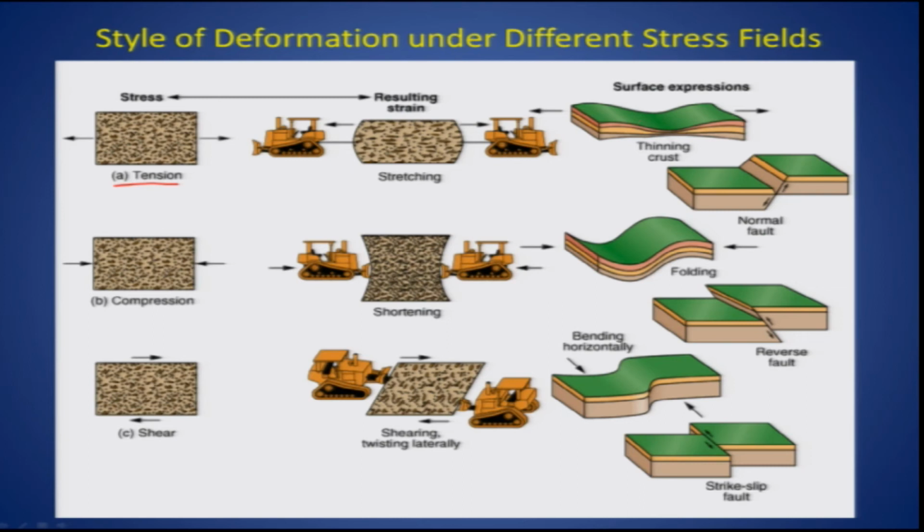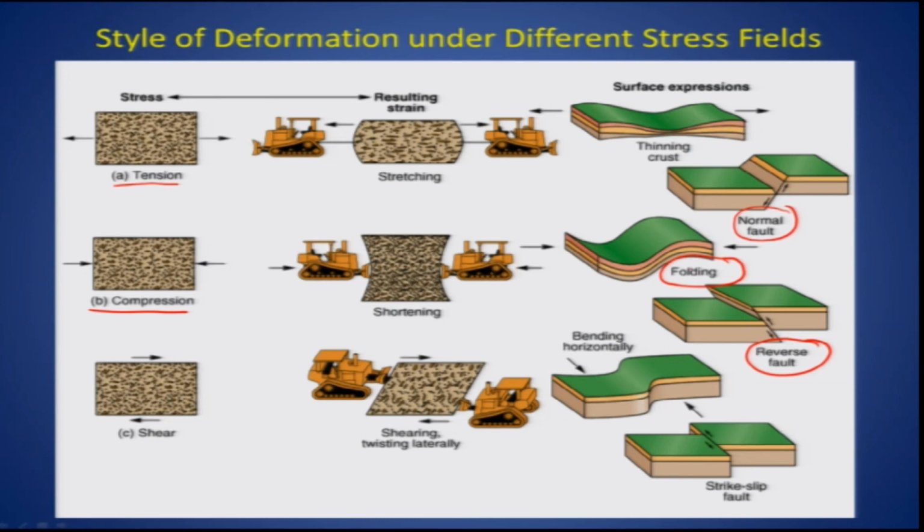Okay, so you are thinning the crust here, and what you see is a type of faulting called normal faulting. In another one, you are compressing. Okay, so you are shortening the earth's crust, and the final results you are getting is either the reverse fault or the thrust fault formation. And of course, before faulting or displacement, you will see the area is under compression resulting in folding.